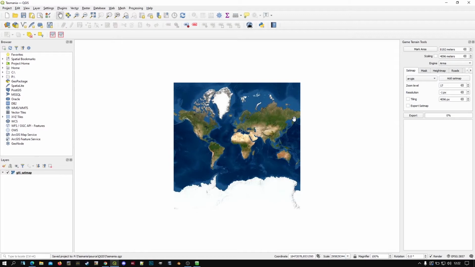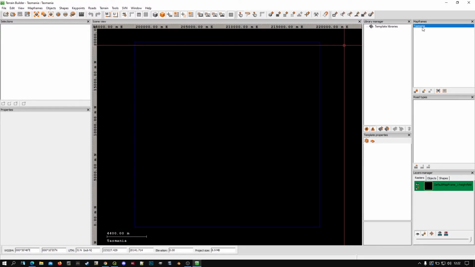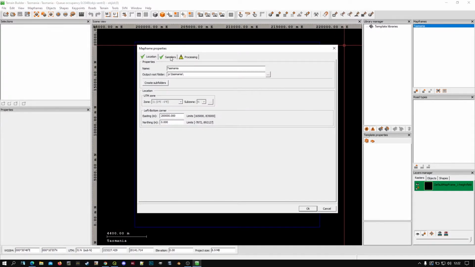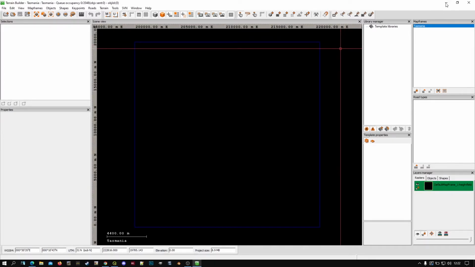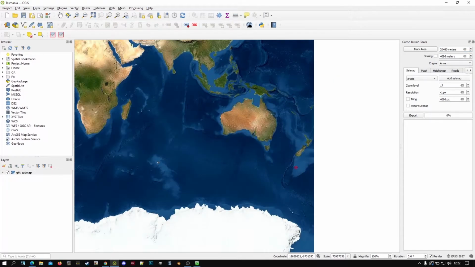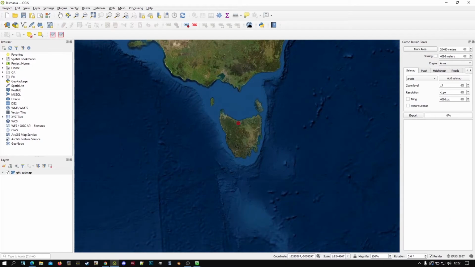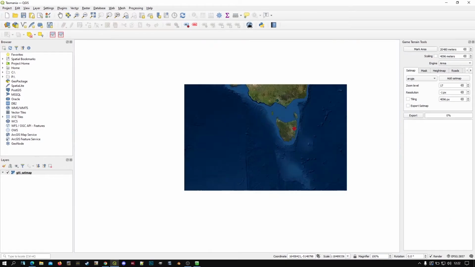Once you've saved, you can then mark the area, but as always I forget what size I'm doing for what map. You can head back into Terrain Builder and just have a quick look. 2480. So this mark area needs to be 2480 also. And click mark area. This red box is what you'll be selecting. This will be your map, whatever's inside that box.